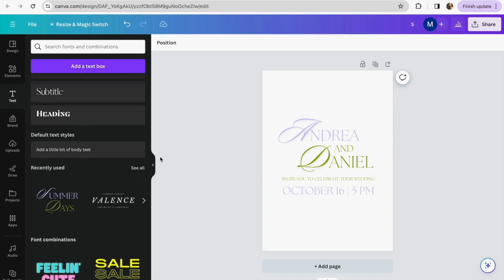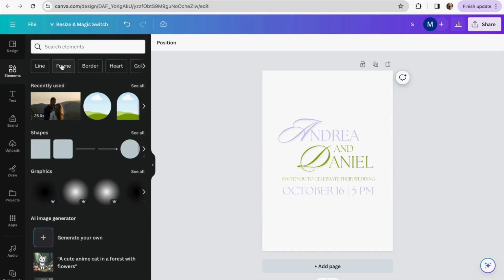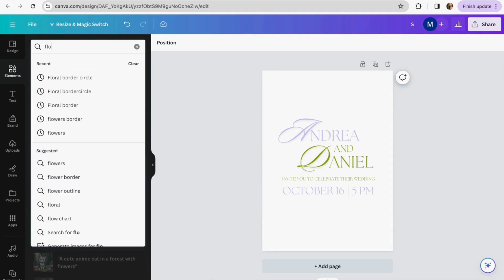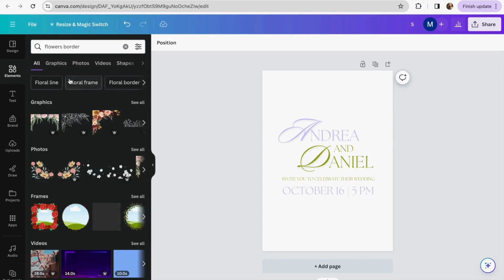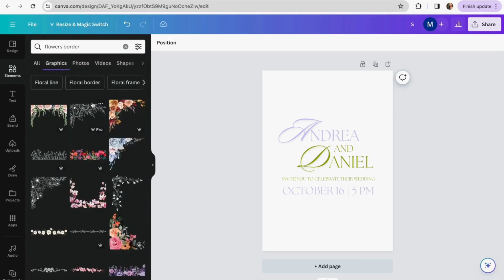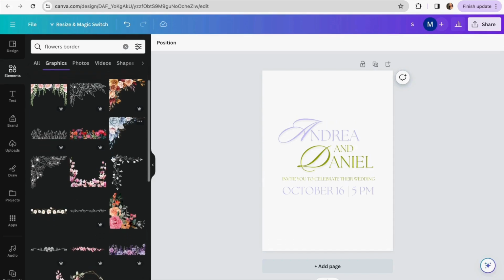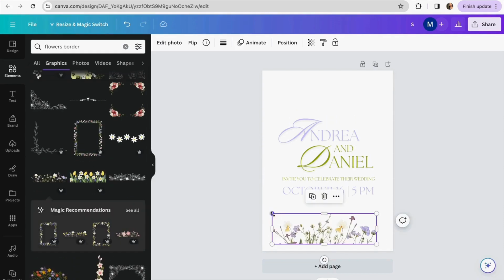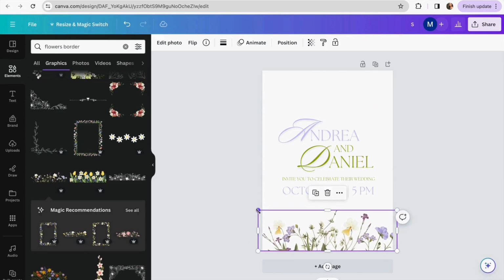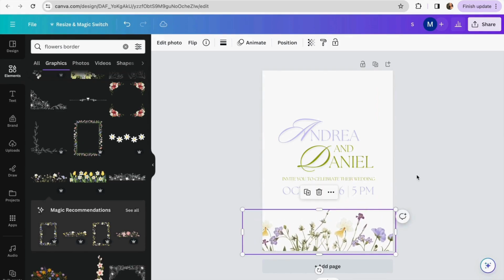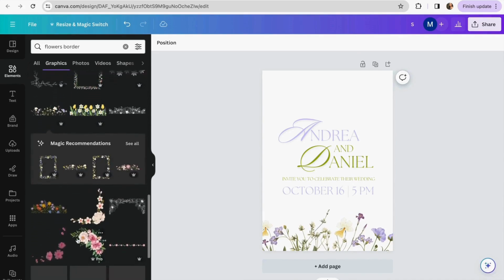And for this, you can get very creative with Canva because you have a lot of options. I'm just going to try to make something very spring style. And yeah, I'm just going to keep adding my elements. And for that, I'm going to go to the elements and I'm going to search for flowers, borders, something like this. So I can get some ideas of what I can be adding into my invitation. So I like this element. I think it looks very cute on here and it also fits with the colors of my letters. So I can keep playing with this.